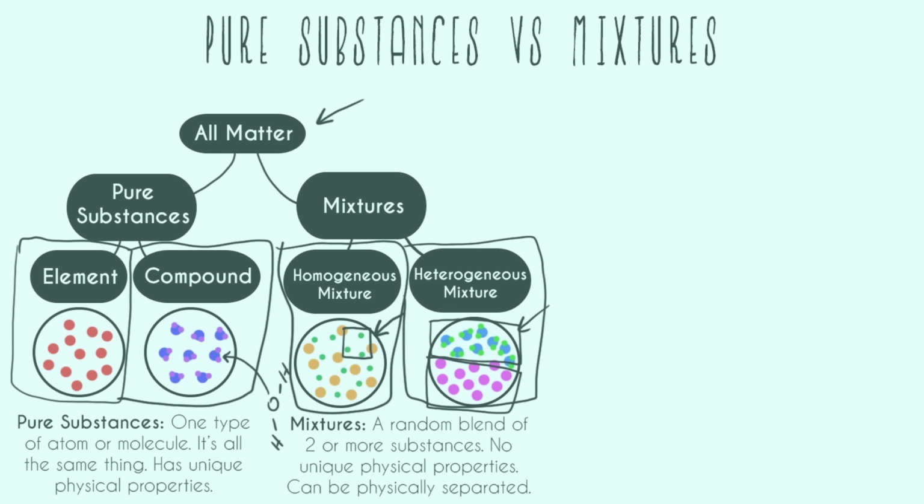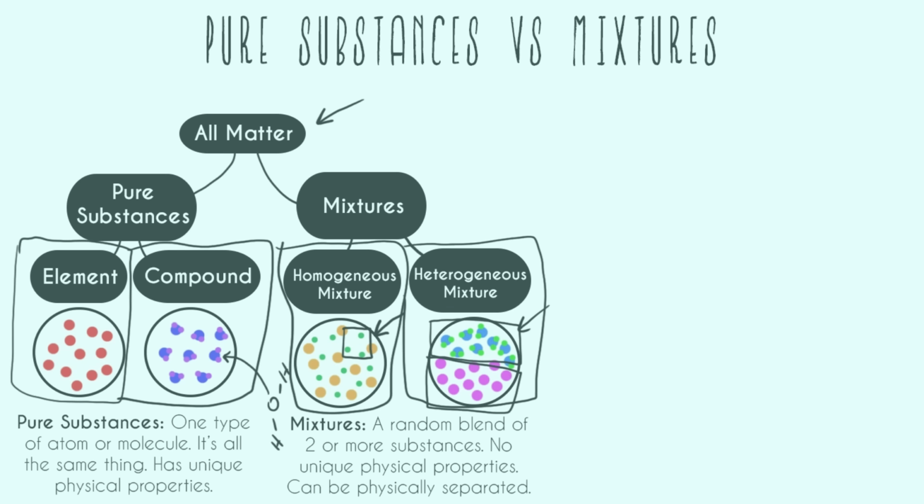If you mix 5 things together, that's still a mixture. It's just at least 2. And then it has no unique physical properties. And what I'm talking about there is the same things that we were doing for pure substances. So basically, if we're saying that these mixtures don't all have the same density or the same boiling point or melting point, it's going to depend on what the mixture is made of.